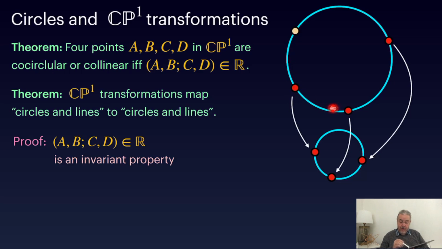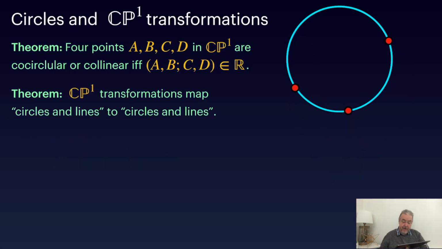What do you know about this point on the circle here? Well, it has to form a real cross ratio with respect to the other 3. And if you map it, it will be mapped to a point that is again in a real cross ratio with the 3 image points. And this exactly was our characterization for a point being on that circle, which finally means any point on that circle here will be mapped to a point on the other circle.